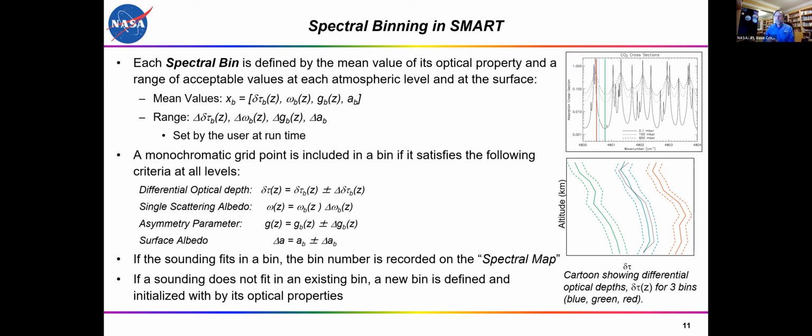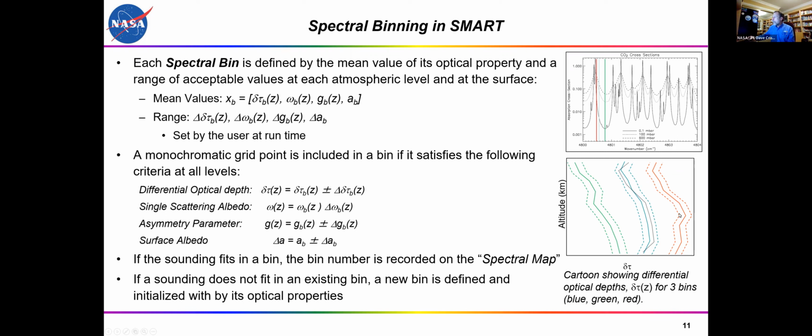It's just the simplest, most straightforward sorting approach. And so each bin is defined as a differential optical depth plus or minus some range, a single scattering albedo plus or minus some range, a scattering asymmetry parameter plus or minus some range. Turns out I sort on the scattering asymmetry parameter, not on the full phase function, which can have 220 moments, but just on the first moment of the phase function. And that turns out working pretty well. And then surface albedo, I do the same thing. And if you have multiple surface pressures, I have to deal with that as well. So once again, I go through the whole 10 to the 7 spectral range and run this binning operation. Then I have my values in my bins.